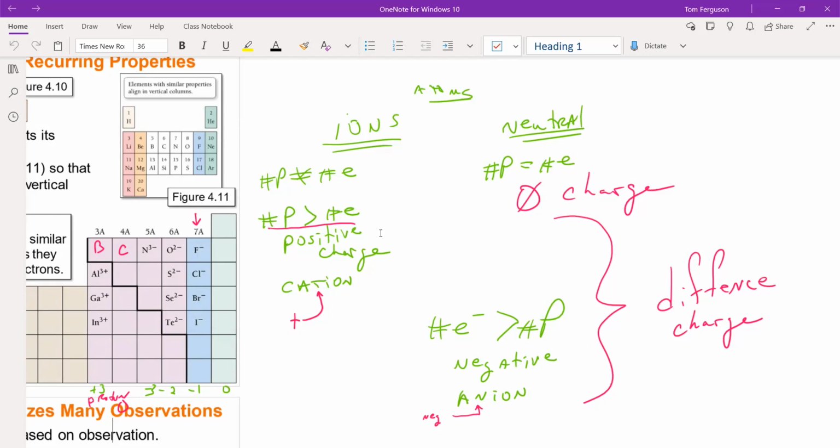And a chart, like we filled out last time, that worksheet, you'll have that on the test. You'll have an abbreviated version of it. So make sure you understand how to do those problems on the chart. In other words, if I gave you this ion has 9 protons and 12 electrons, what's the charge? It'd be a -3. And then you need to look up the number of protons on the periodic table.